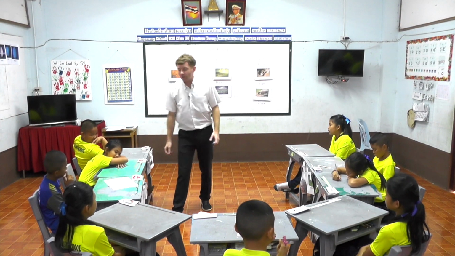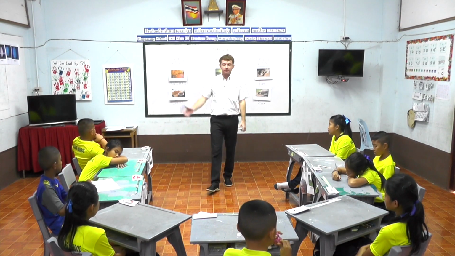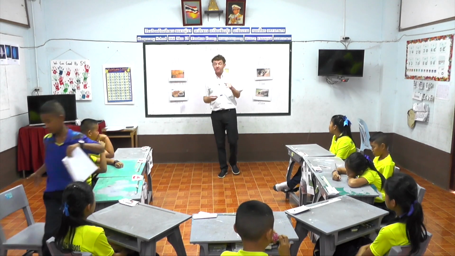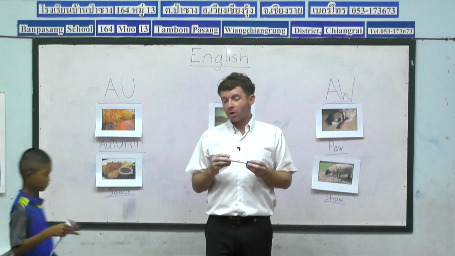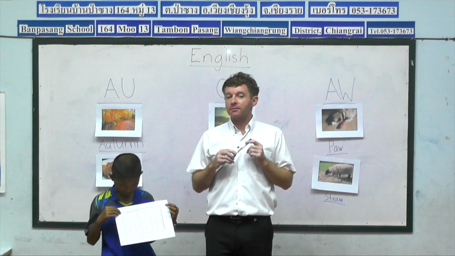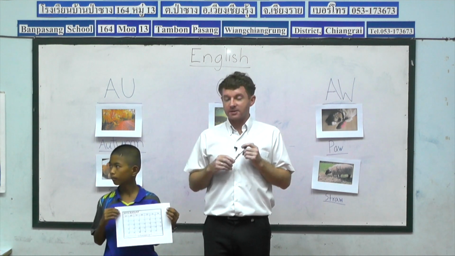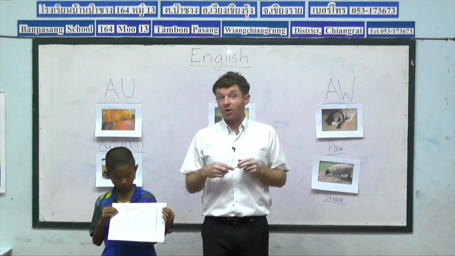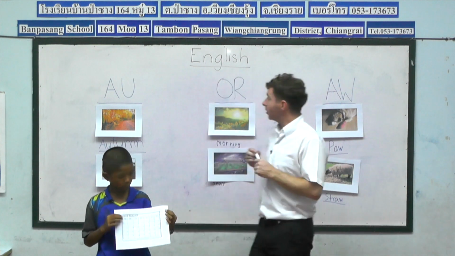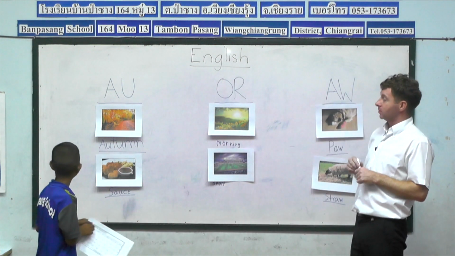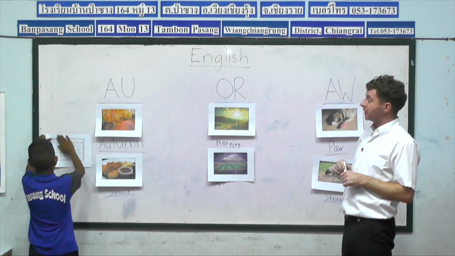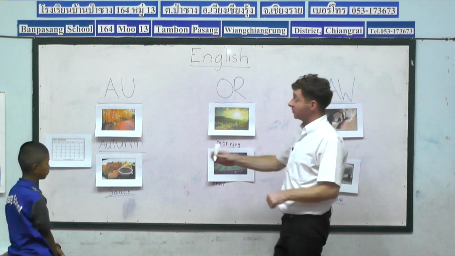And the next flashcard is with Pat. So Pat, can you come and show me and your friends your flashcard? And what can we see, guys? What month? August. And we can see the word August on the calendar. So how do we spell August? A-U. So well done, Pat. We can place August there, and then we can spell together.